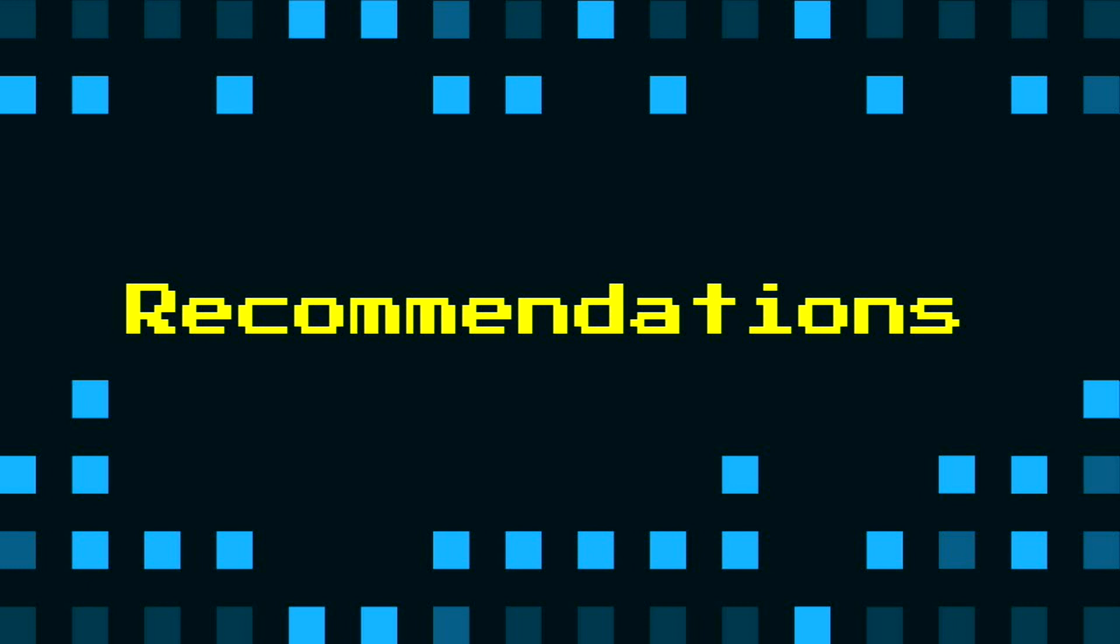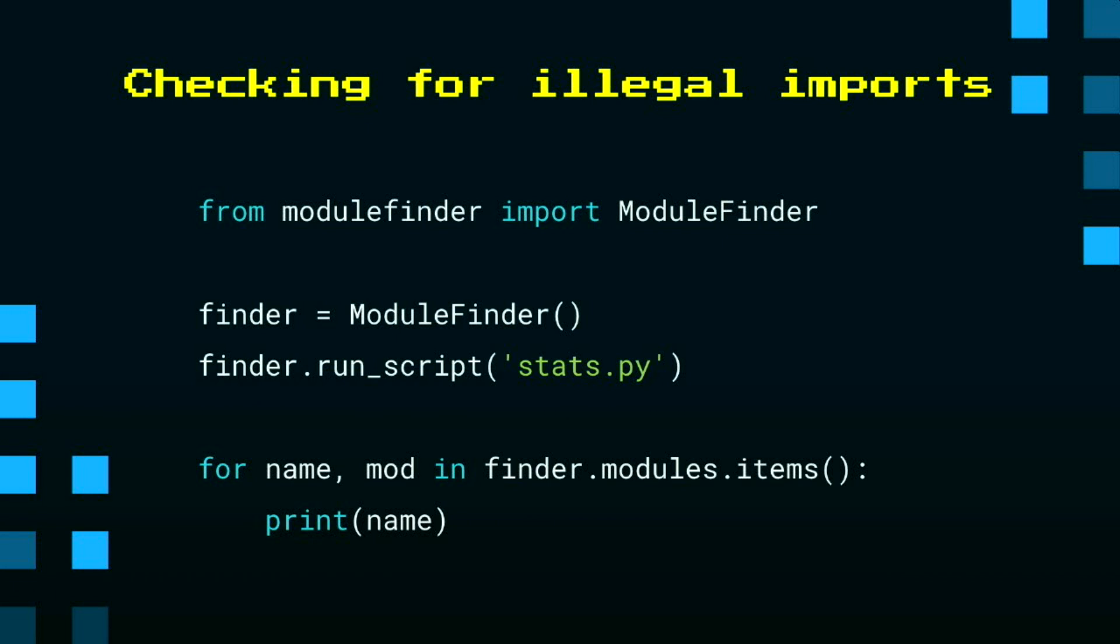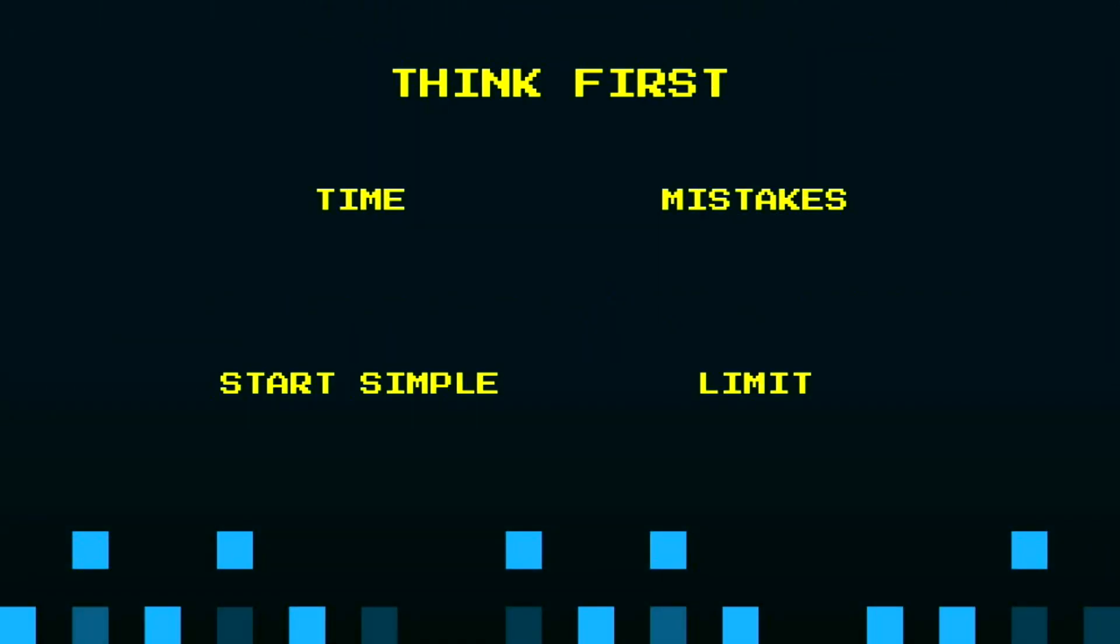On to recommendations. Before I get there, I want to point out that these are examples of starting points for these sort of detection strategies. I don't recommend that they are always used, and this should only be seen as a starting point for your journey in this sort of automatic testing space. Don't feel like you shouldn't do it because you don't see any value in doing this hard stuff. Even some of the easy stuff is quite important. So I want you to remember the earlier easy examples that I showed you. The first recommendation is think first. This automatic testing procedure and detecting irregularities in students' code or devious students is time consuming. So it may not be necessarily worth your time doing. You might spend far too long doing it and not get any results. And it might not actually be applicable to your students. So you need to think about whether it's actually worthwhile.